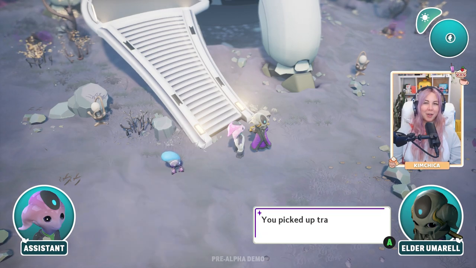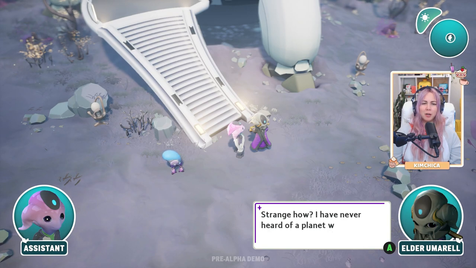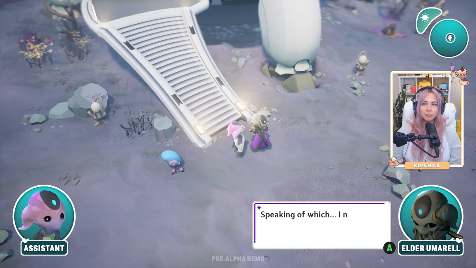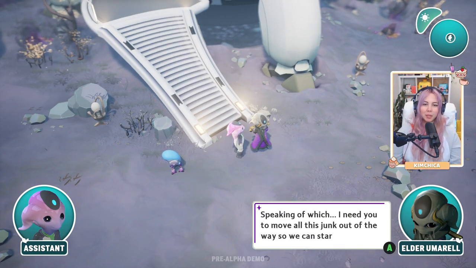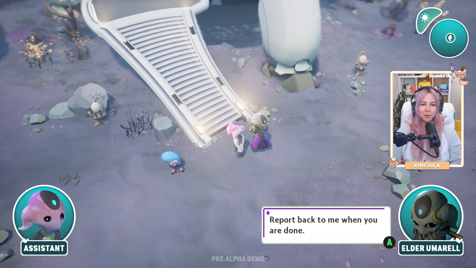I found this junk scattered around. You picked up trash from the ground? It's really strange. It looks like it's been here for a long time. Strange how? I've never heard of a planet without trash. Have you? No. But again, if this was meant to be a sort of untouched, pristine world, something's not adding up. Speaking of which, I need you to move all this junk out of the way so we can start unpacking. Report back to me when you are done.